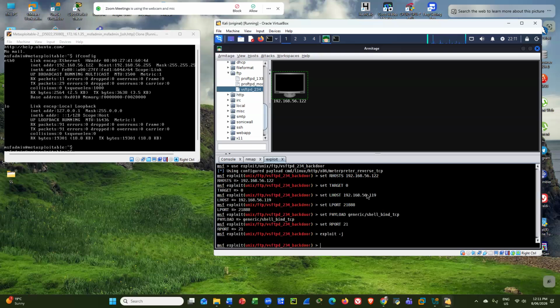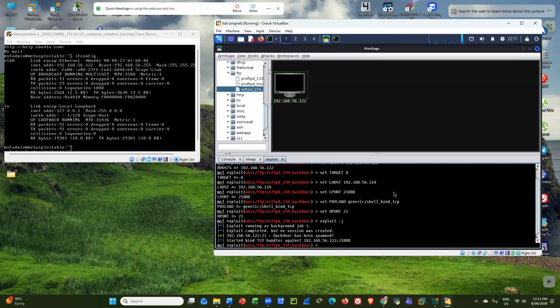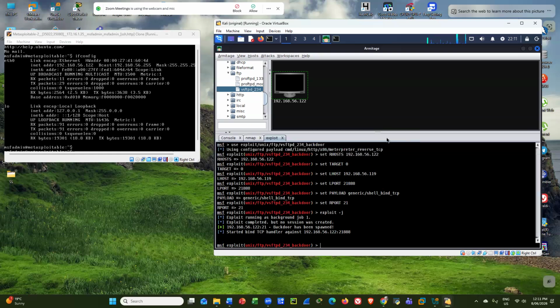Run that one here. That's the same command. I believe you are familiar with that. The same command we gave you during the tutorial or the lab document. It has the target, that's target 0, then the local host, then the payload, the exploit.